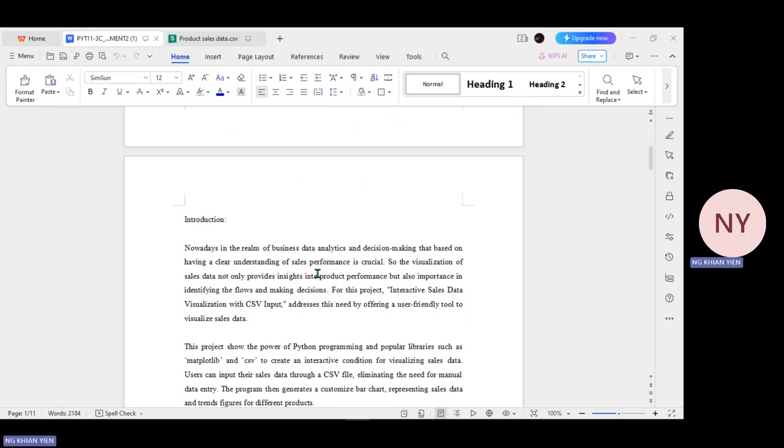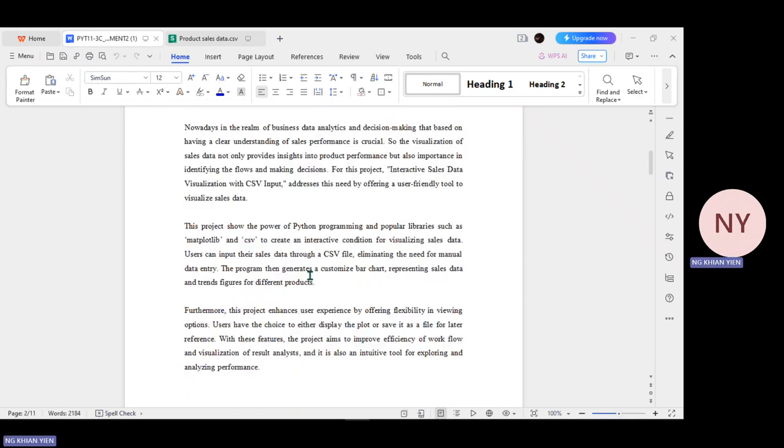So this project represents a combination of meticulous analysis throughout the evaluation and thoughtful design, providing a robust and user-friendly solution for analyzing and visualizing the sales data.